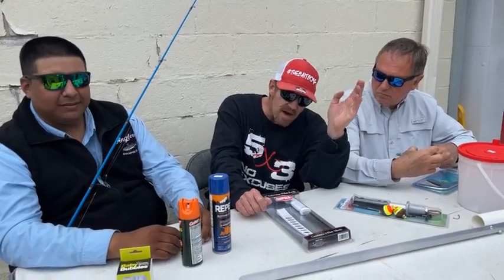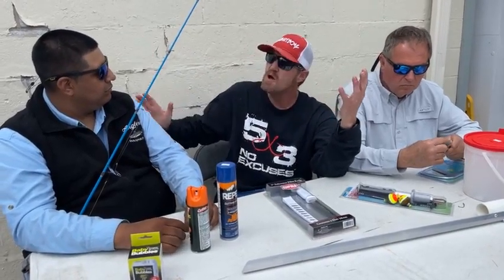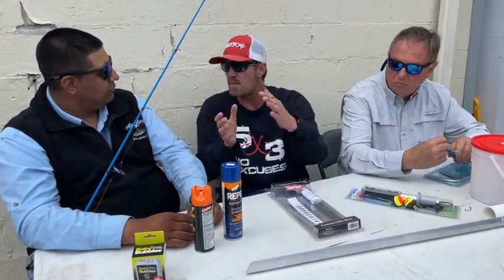So here's my forecast for Blackwater this year. Did we see a decrease in some fish caught yet last year? Yeah, I think so. And I think that was because of a lot of bait being removed, a lot of food source being removed, the snakeheads were moving around. We saw them pick up in the Chick, we saw them pick up in the Transquaking, we saw them kind of drop off in Blackwater in some spots. Some other spots in Blackwater were amazing. It's all about where you go.